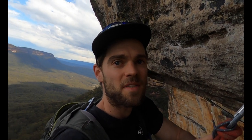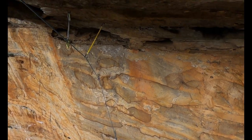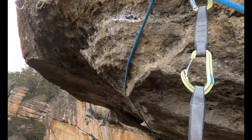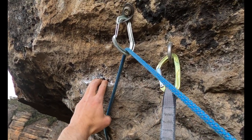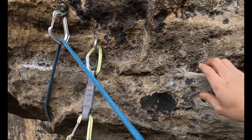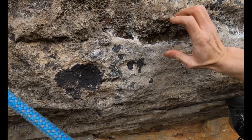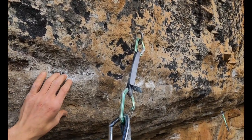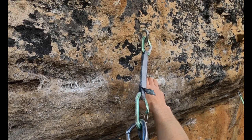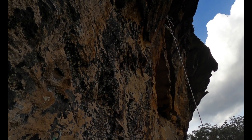Let me show you some of these holds up on the top here. Now we've got our bolt in — come through down below there, there's our roof, come through up here, this is the second roof. Come out, clip this new bolt, and then you've got this little thing here, then you pop across to this little thing — and then over to this. You end up with a foot and a hand on there, spin over to these, and then you head up to where that white rope is anchored.